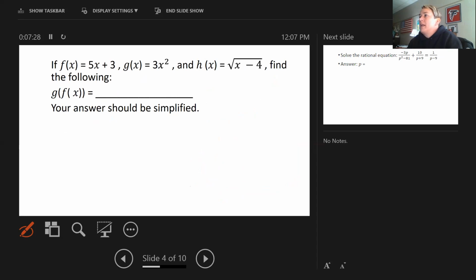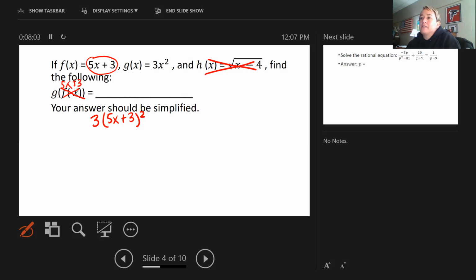So I'm going to go up here and I'm going to cross h of x out. And it wants g of f of x. So remember, is there anything for me to plug into when this is an x? No. So I'm just going to go ahead and cross this out. And what was f of x was this right here, 5x plus 3. I'm going to go and plug in 5x plus 3 right here. And now I'm going to go to g, and it says 3, and then I'm going to leave my parentheses for x, which is 5x plus 3. And then I've got to square it.